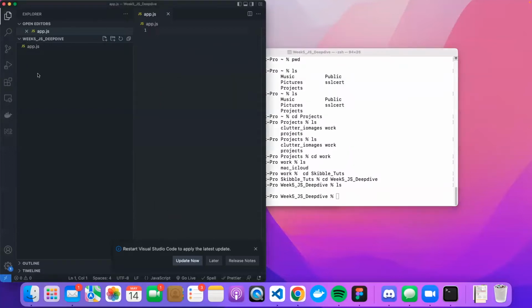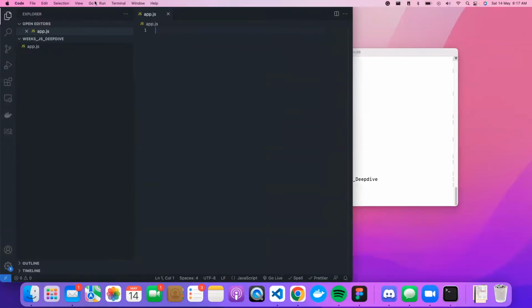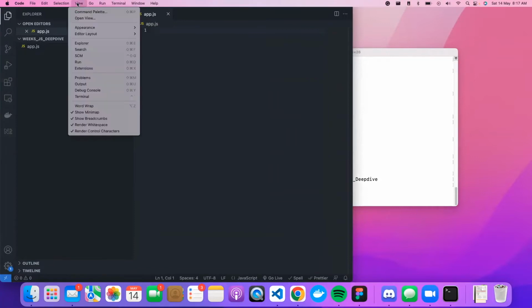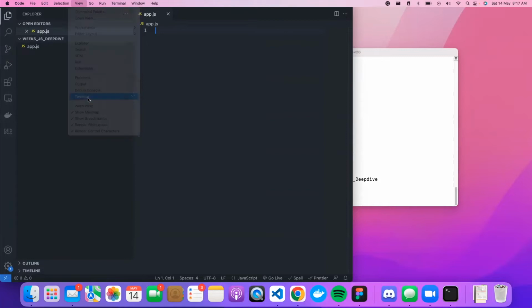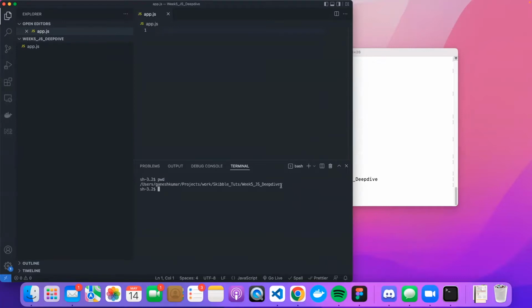Now the terminal is open at this location. You can avoid all this stress by simply opening the particular folder in VS Code, going to the terminal and clicking on it. Once you open your folder like this, the terminal's present working directory is Week5 deep dive.